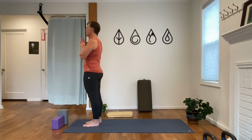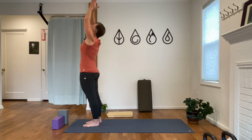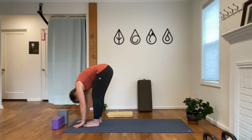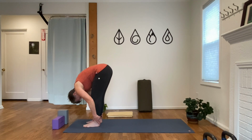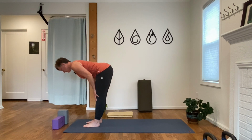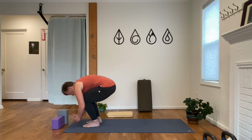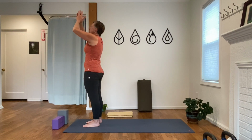Take a breath. Release the hands. Inhale, reach up, do a little back bend. Exhale, forward fold. Rest for a breath here. Inhale, halfway for monkey pose, long spine, shoulders reaching back away from the ears, eyes looking at the floor in front of your feet. Forward fold, bend the knees generously, press through the feet, rising up, reaching up. Exhale, hands to heart.